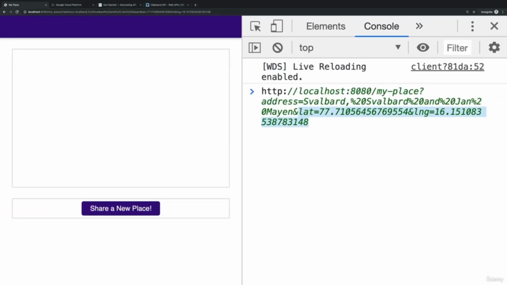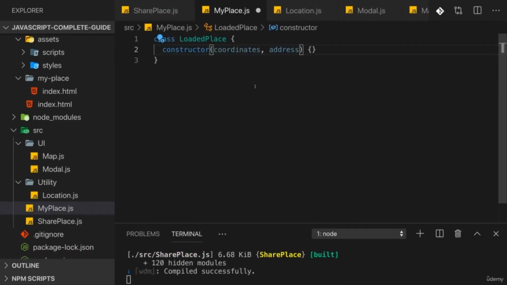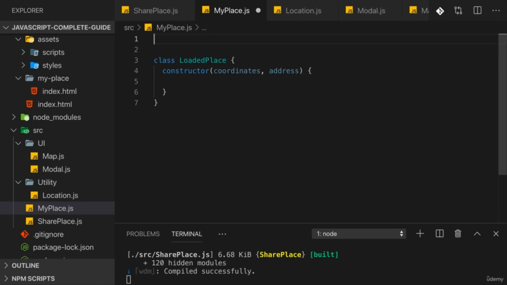Because keep in mind that this link which is generated has the address encoded in the URL, and it has the coordinates encoded in the URL. Now in there, I then want to build a new map, so we can import map from the UI folder, from the map file there, and build a new map here by forwarding coordinates.